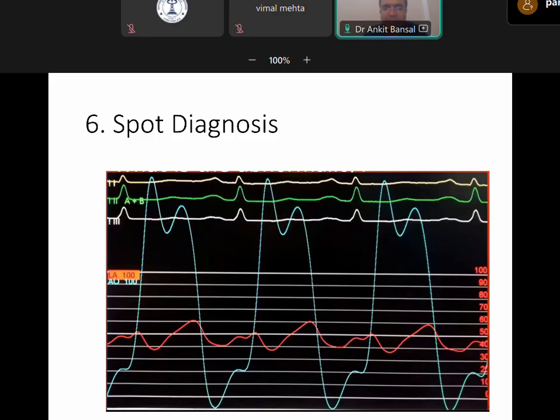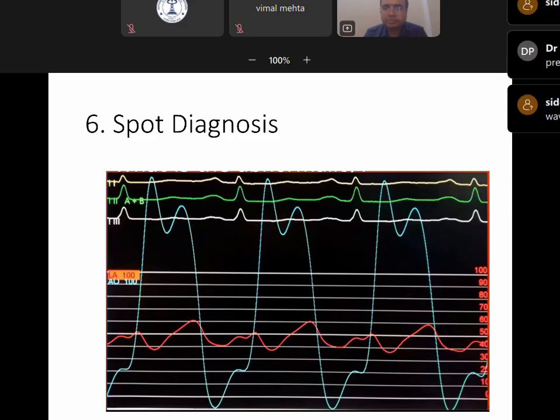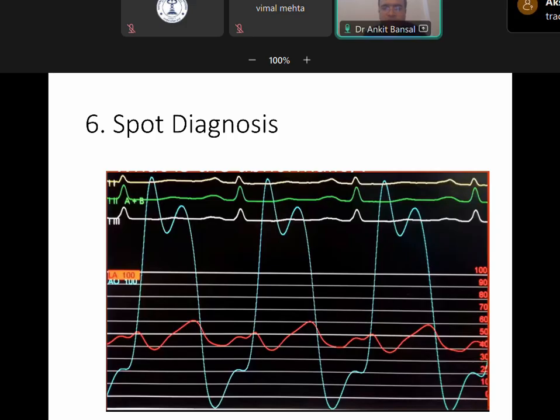Why is red LA, or why is it an atrial pressure tracing? I am saying that this is aorta and there is a gradient between LV to LA or LV to aorta. Why is the red one not aorta? Because aorta will again peak along with LV. Here you can see two peaks, one peak here and second peak here.